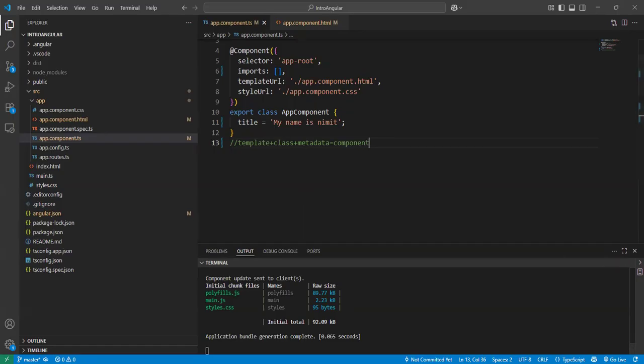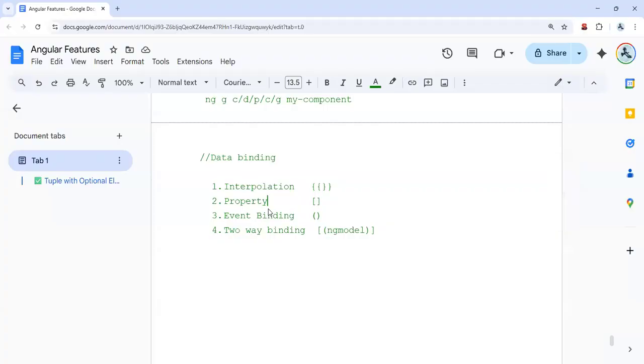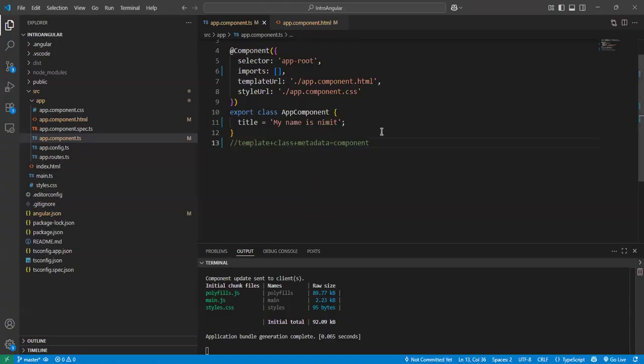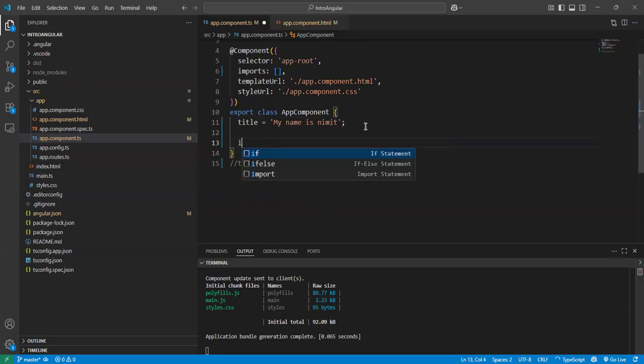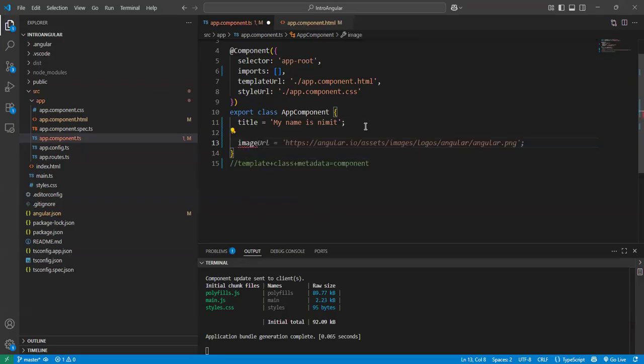And the second point is property binding. The property binding syntax is square brackets. How to implement this? Suppose we have an image URL.